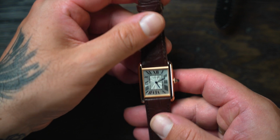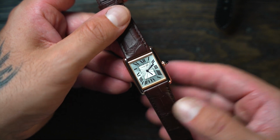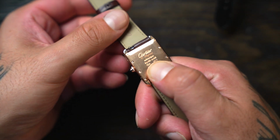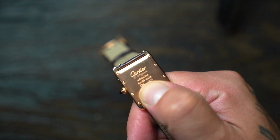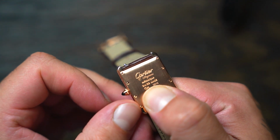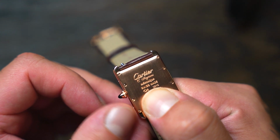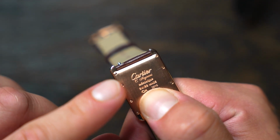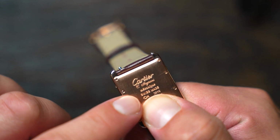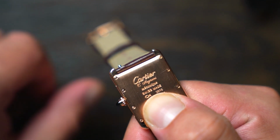So speaking of passing on this watch, I did engrave this with something special, something to commemorate this YouTube journey. Let me cover up the serial number and show you guys. There you go. Not sure if that shows up very well. Let's see. There you go. Negroni. If I had to give this watch one negative, it's the amount of space they leave for an engraving on the back. So I put it in between the Cartier and the Mécanique. There you go, Negroni. It's forever my watch.